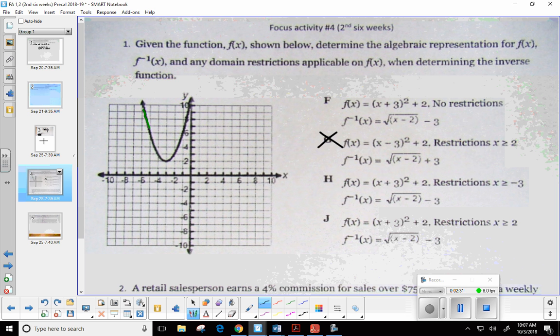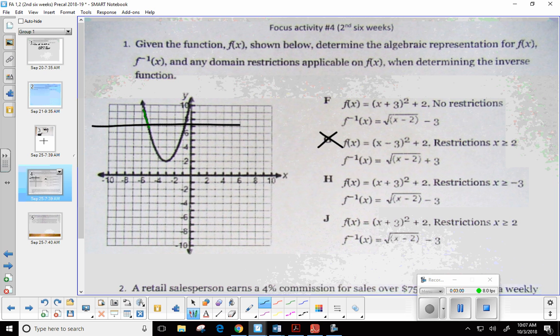All right, so think back to inverses. We always applied a horizontal line test to our graphs because we were very interested to know if our graph was what? 1-to-1. That's what I'm looking for. Now, we want to know if it's 1-to-1 or not because that tells me whether the inverse will be a function or not. Remember, we like our inverses to be functions. So, would he pass the horizontal line test? No, he is not 1-to-1.